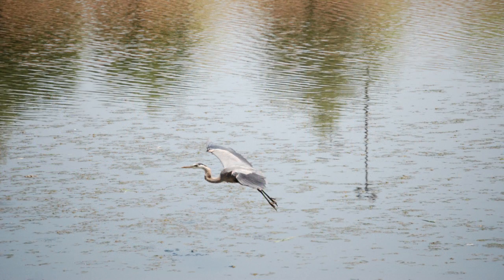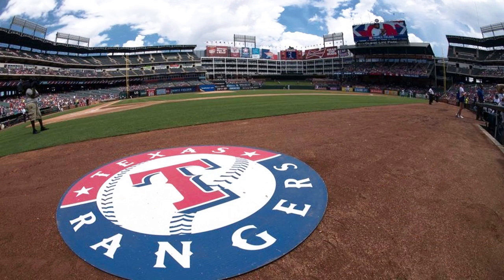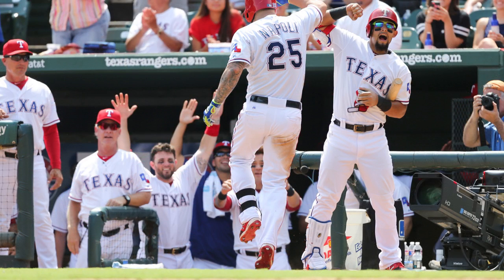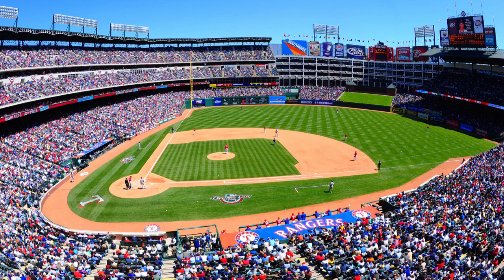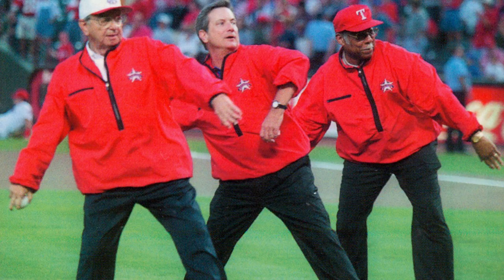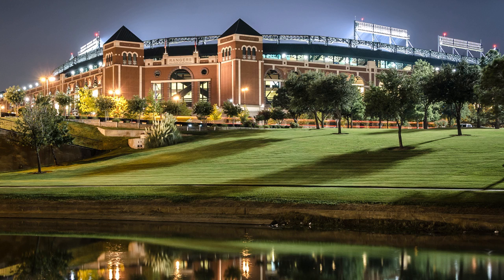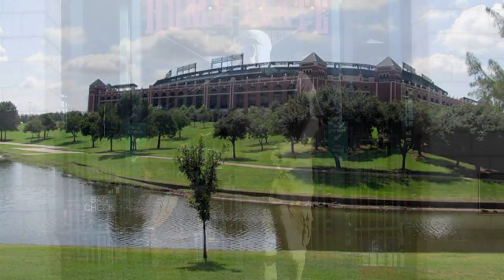Walk towards the pond. It is called Holtz Pond, named for former Texas Rangers announcer Mark Holtz. The Texas Rangers were formed in 1972 when the Senators moved from Washington, D.C. They played in a former minor league stadium adjacent to the Arlington Convention Center until 1994, when the Rangers Ballpark in Arlington opened with 49,115 seats. Mayor Richard Green was instrumental in developing a public-private partnership with the Texas Rangers baseball club that resulted in the new Rangers stadium. The ballpark at Arlington cost $191 million to build and included additional features such as a baseball museum, a children's learning center, a four-story office building, a youth baseball park, and a 12-acre lake.